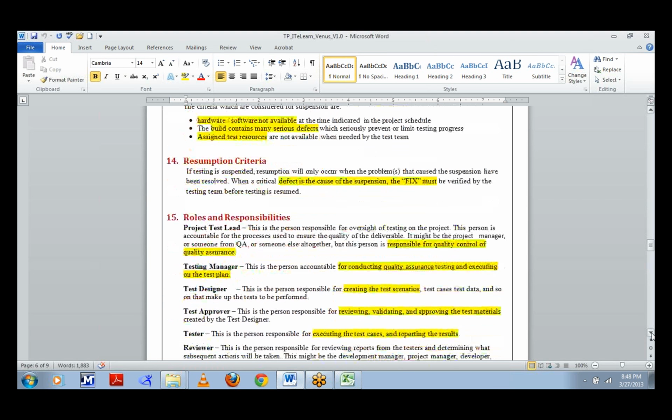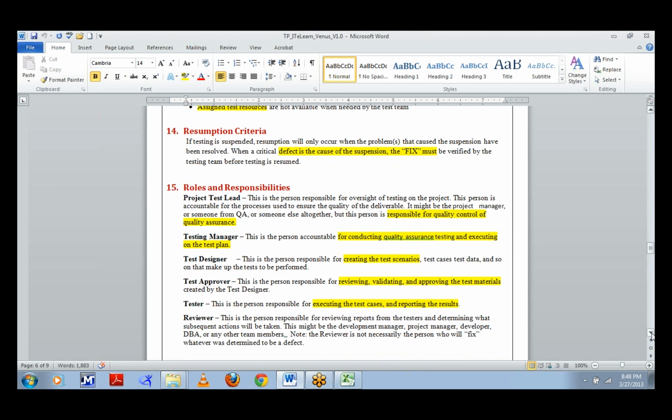We have several roles and responsibilities in our team. Those are test lead, test manager, test designer, approver and tester. Test lead is a very important role. They keep watching the quality of the software, the software quality assurance.